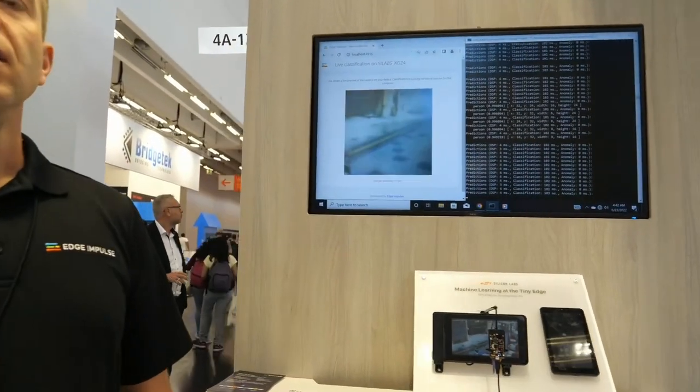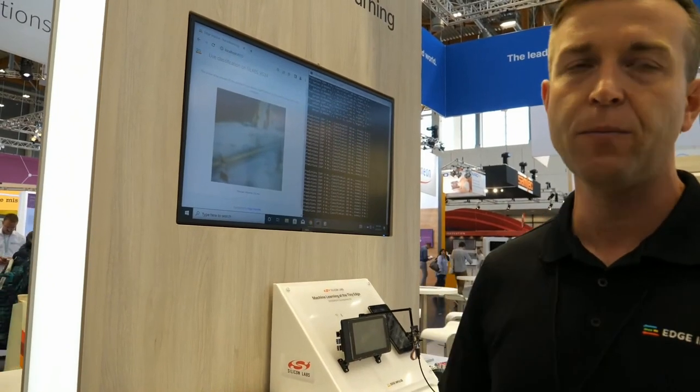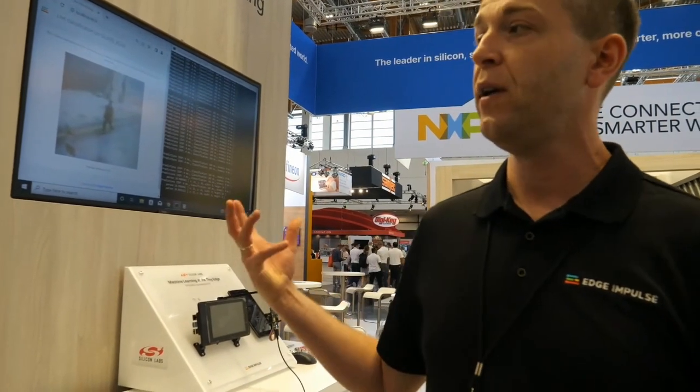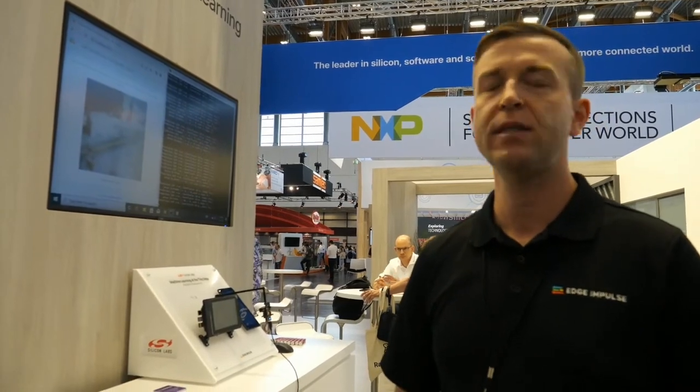What does the Edge Impulse company do? Edge Impulse provides a software suite for developers so you can create your own machine learning application in a very short time. For example, we have a lot of support for keyword spotting — you can set up your own keyword spotting project in 20 minutes: capturing data, training a model, and deploying it into constrained devices like small microcontrollers in very few steps. We also provide additional tools that give developers insight into their data, so they can check whether training data is good enough, and on the deployment stage get insight into the model to reduce footprint size or speed up operations.